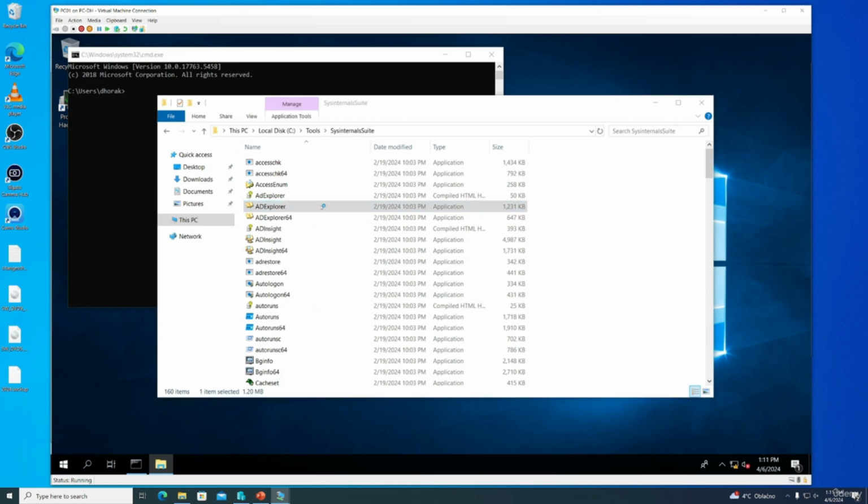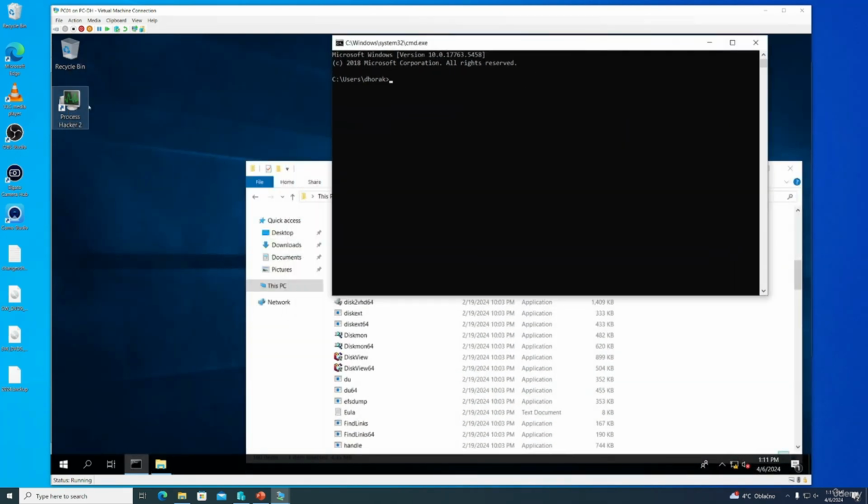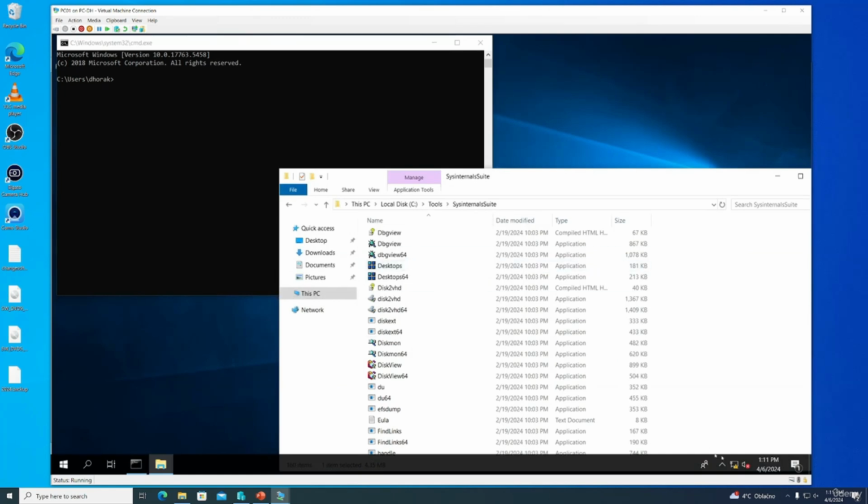If we go to the Sysinternals suite, because I have it also here, tools, Sysinternals suite, we can see that AD Explorer is also, or let's just give it a while, because now it's going to be scanned by SmartScreen also. But I do not have an internet connection, so it takes a while. It needs to time out because SmartScreen will not be able to verify this. Let's see what else we can try, Process Explorer, for example. It's also triggering SmartScreen. But if we give it a while, we will see that we will actually be able to start those applications because those binaries are signed by Microsoft, and that's what we actually used as the signature in that AppLocker rule.